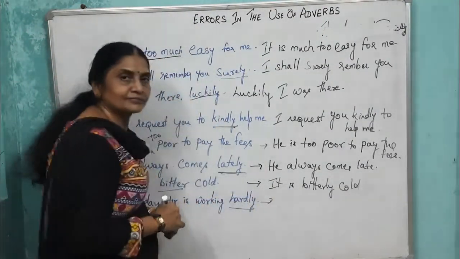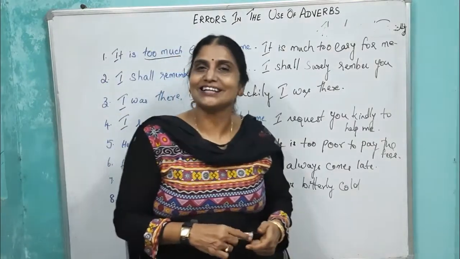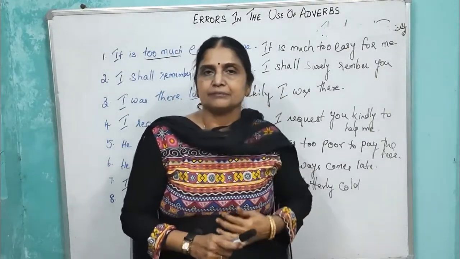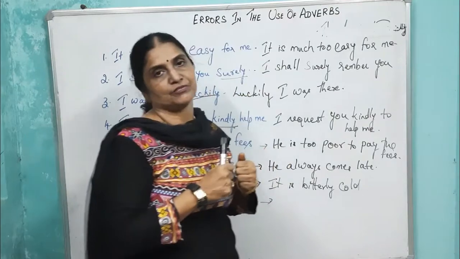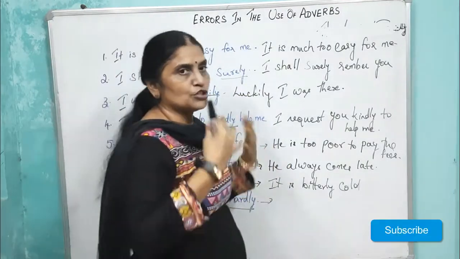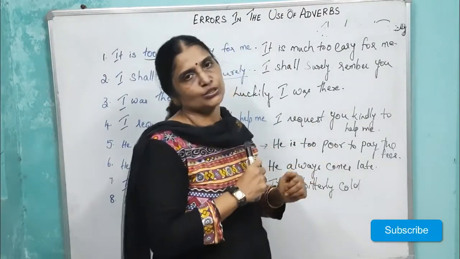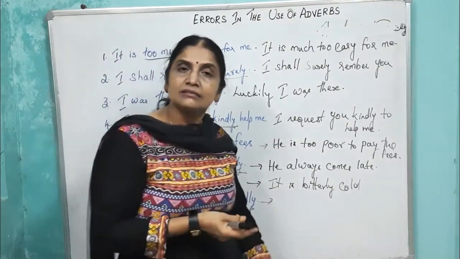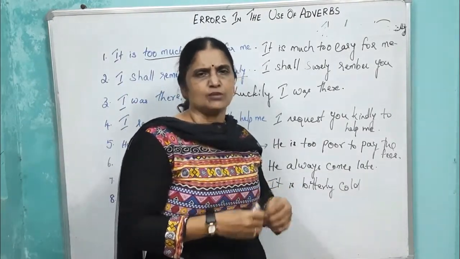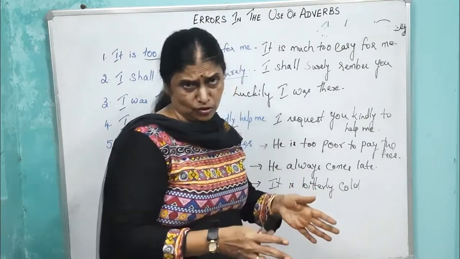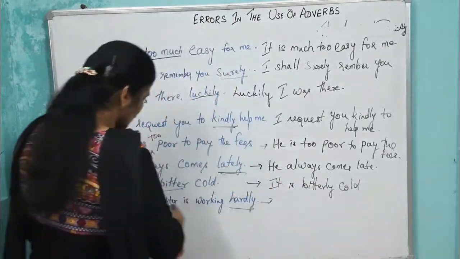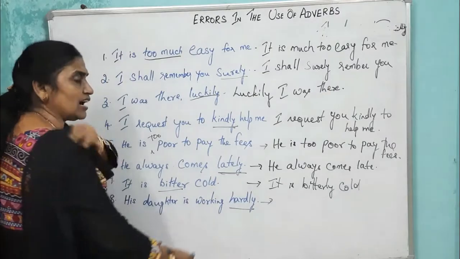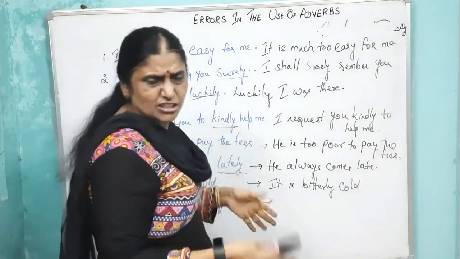Hardly. What is the difference between hard and hardly? Hard means very hard working. You really put your soul and heart and work towards it. That is hard. Hardly means just the opposite. Almost nil. You're not working. Almost not working. So if you say his daughter is working hardly, it means he's not at all working.